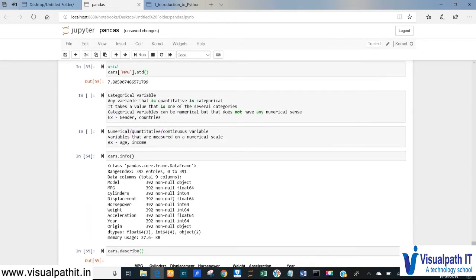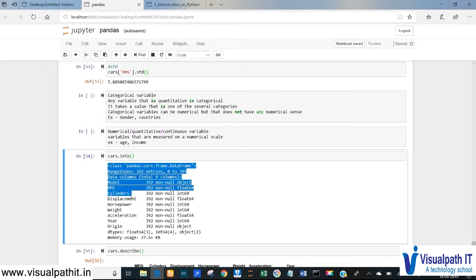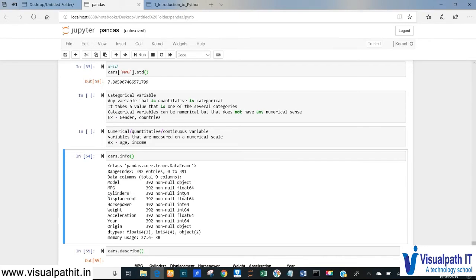So see, if you check info, we have defined cylinders as a categorical variable, right? But it is taken as int because it is numeric, so by default it is taken as int.